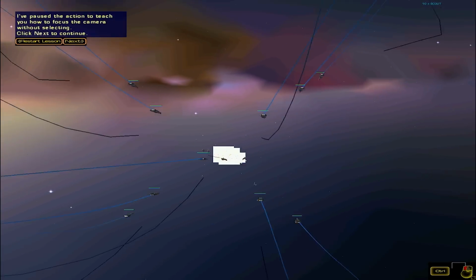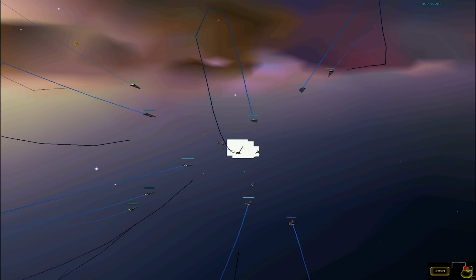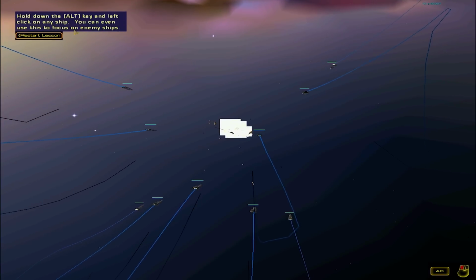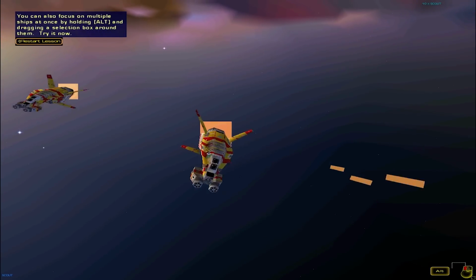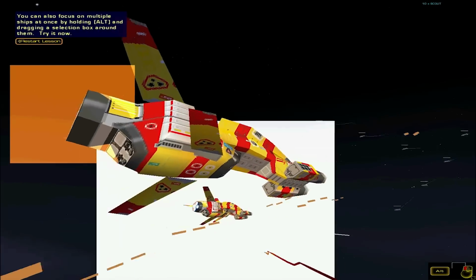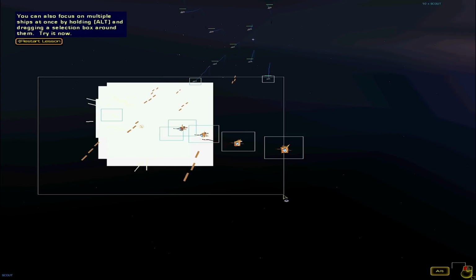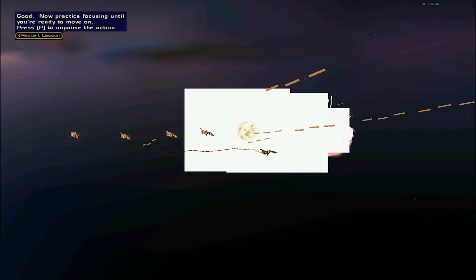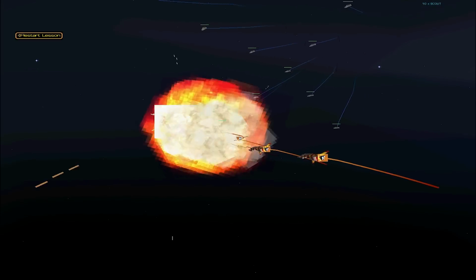Pause the action to teach you how to focus the camera without selecting. Click Next. Lesson 9, Alt Focusing. Hold down the Alt key and left-click on any ship. You can also focus on multiple ships at once by holding Alt and dragging a selection box around them. Try it now. Good. Now practice focusing until you're ready to move on. Press P to unpause the action. There we go.